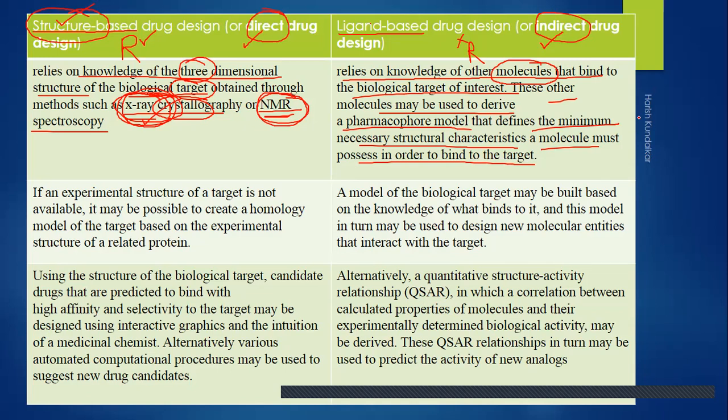How? Let us try and understand. For instance, I'm saying that this is the structure of a molecule. Again, let us go back to a naphthalene kind of structure. This is the basic structure of the molecule which is going to bind to a particular receptor. Say suppose the receptor structure is not known, but we know the ligands which are binding. So this is a naphthalene ring system. Now say suppose an electron withdrawing group at the first position is essential for activity. An electron donating group at the 6 position is important for activity. This is what we find out from SAR studies, for example.